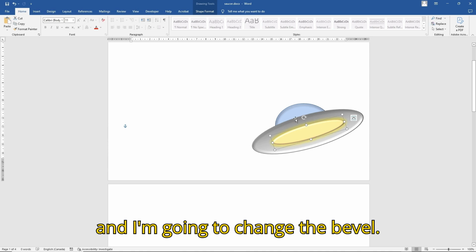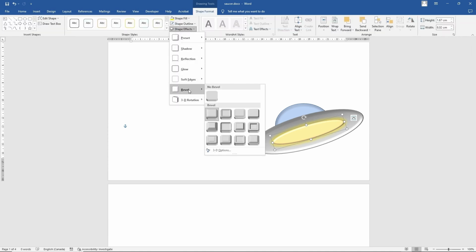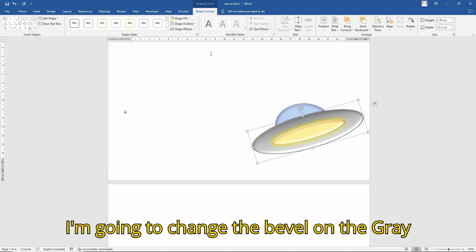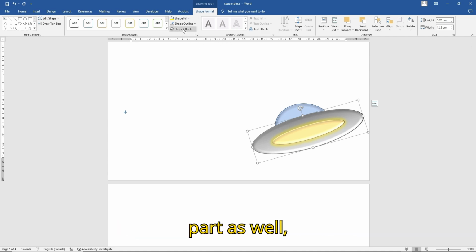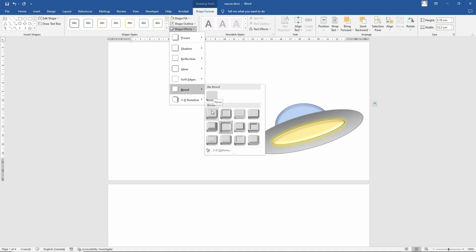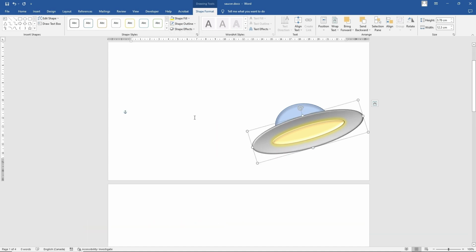And I'm going to change the bevel. I'm going to change the bevel on the gray part as well. Just like that. I'm going to change it to that.